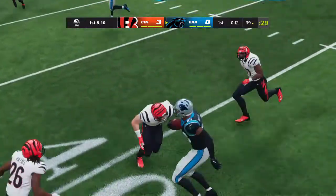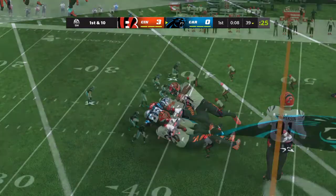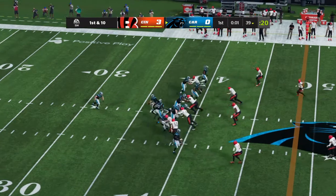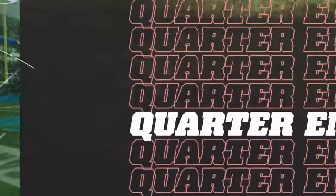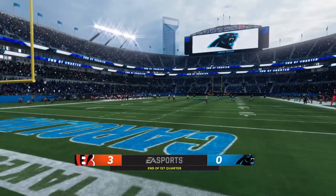They do, and it's also walking that fine line mentally, too, as a coach, isn't it? Because you want to emphasize to your team exactly what you said. All right, we gave up a field goal. Let's go back and at least equal that, guys. But if we don't, you don't want them to feel like it's the end of the world, either. Nice that they were able to pick up the first down there, help them relax a little bit. 3-0 after 1 on EA Sports.